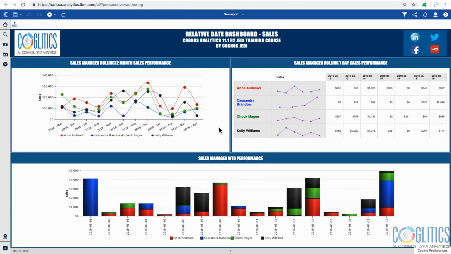So my numbers are going to be different from your numbers because obviously you are probably taking the course sometime in June or July or even August, or it could be in 2020. So your numbers are definitely going to be different from mine because this is relative. Relative days is a concept which essentially means to be able to capture data points based on a date that you specify, based on a point in time.